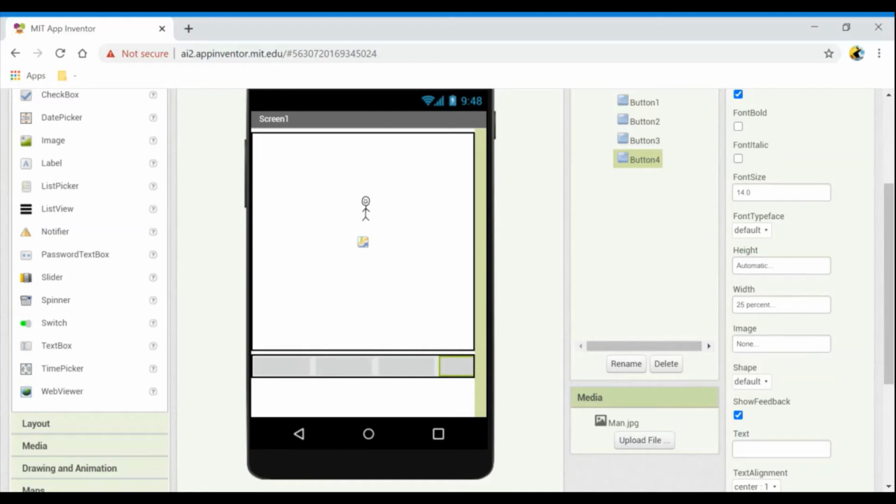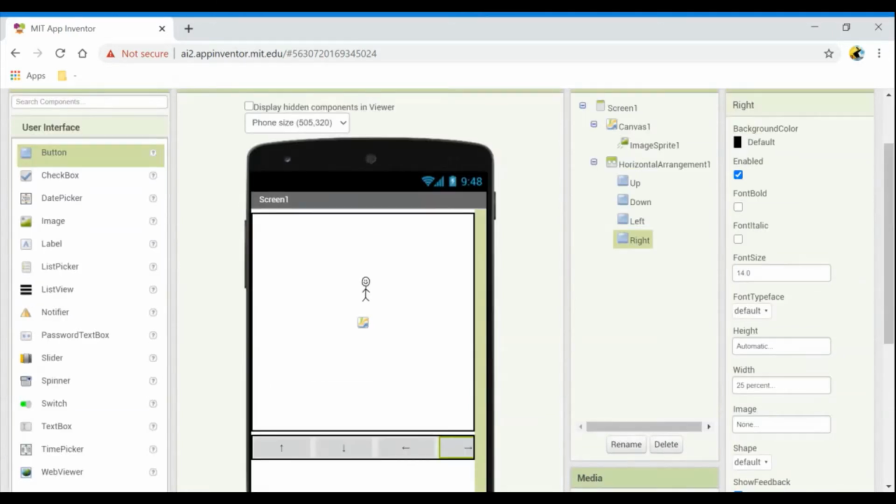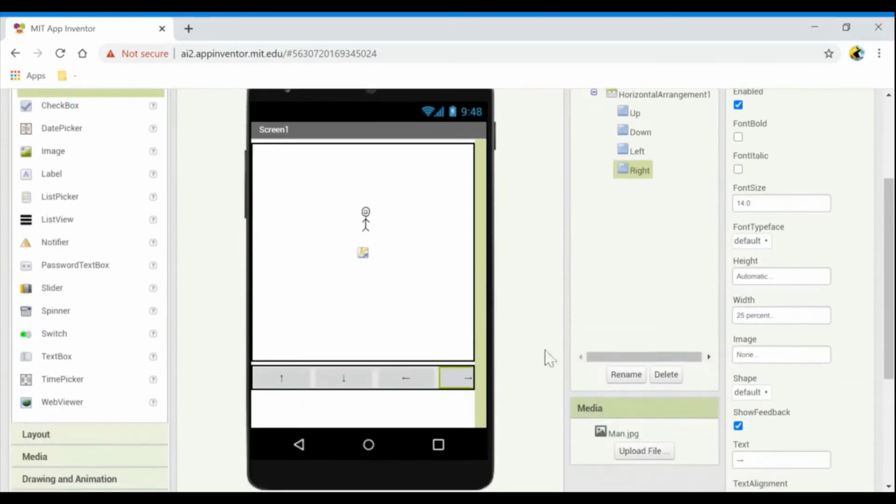You can copy those arrows from the internet. They're going to be available, and you can just copy them and then paste them in the bottom sections here. So I've gone ahead and copied arrow symbols from the internet. So we have our up, down, left, and right arrows.